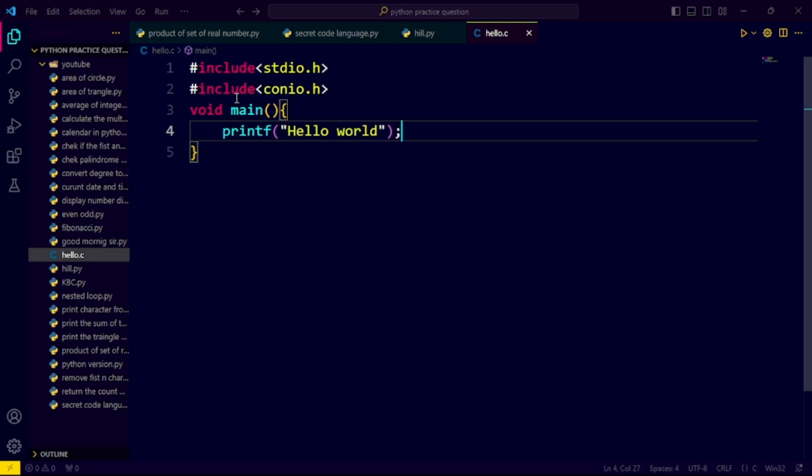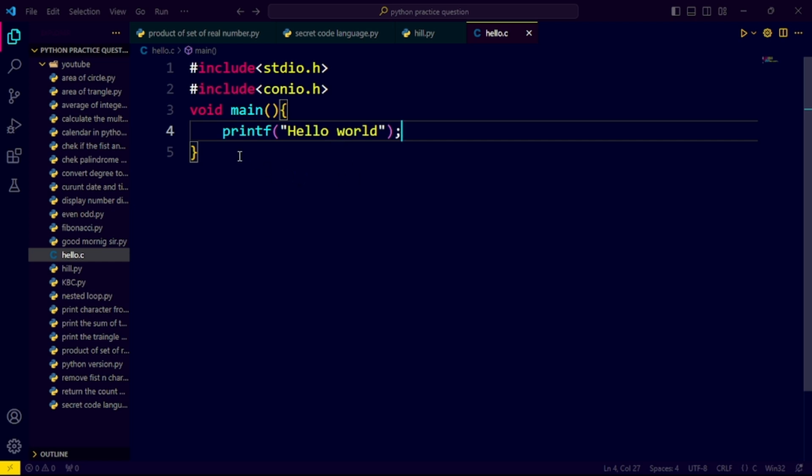After that, we are using void main. It is a function. Void is the return type of the function main. Main is the function which denotes that from that point the program is getting started. When we are going to print hello world in our system using a C or C++ program or any programming language, we use the main function to denote the beginning point of our program, and after that we will write a print statement for printing hello world.